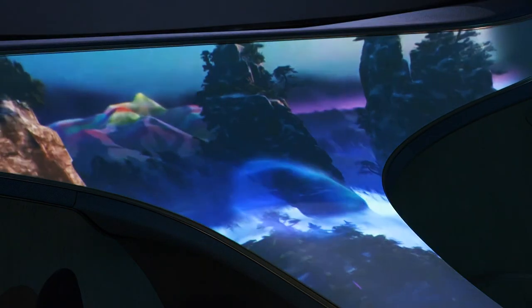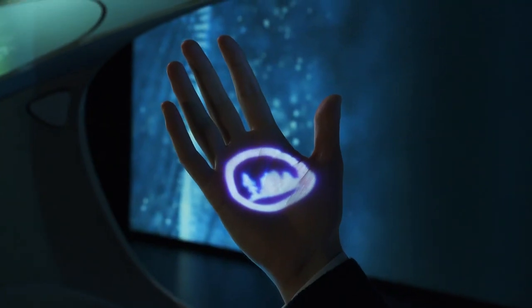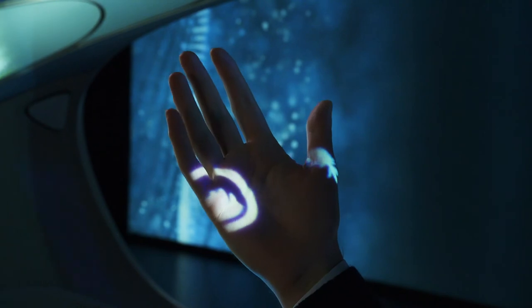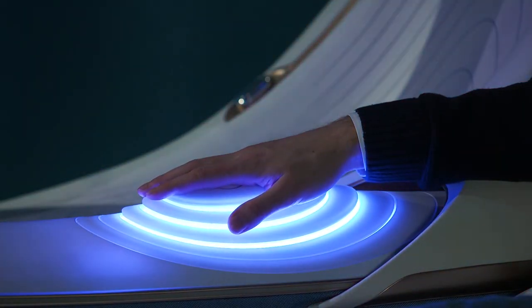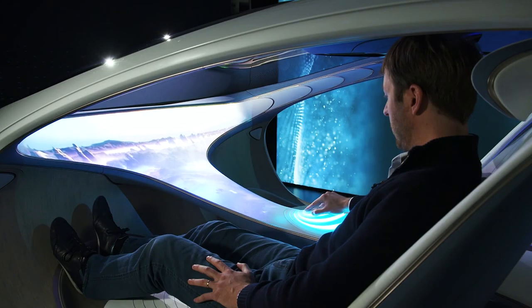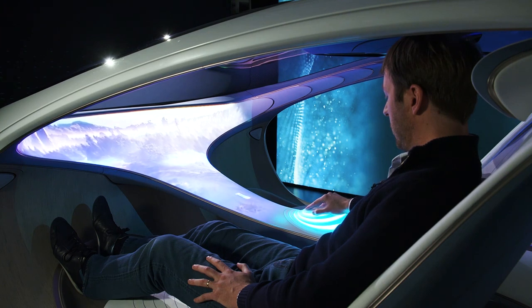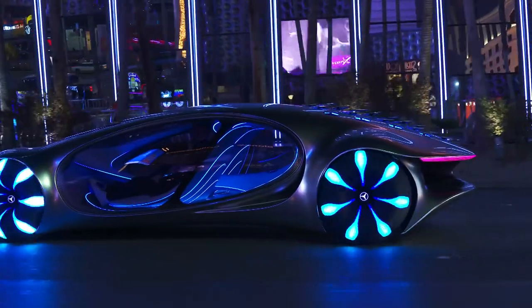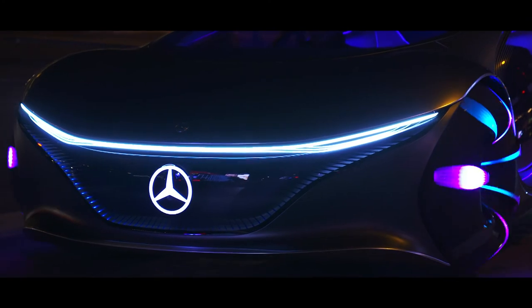Fancy materials aren't the only features luring you to the inside, though. The lack of a steering wheel is the most notable point. Since this futuristic car is theoretically autonomous, it's not needed. Instead, passengers control the vehicle through an oval-shaped controller in the center of the cabin. Once your hand is on it, the car and the seats vibrate along with the pace of your breathing and heart rate. The chairman of Daimler, Mercedes-Benz's parent company, claims this is how man and machine may merge.